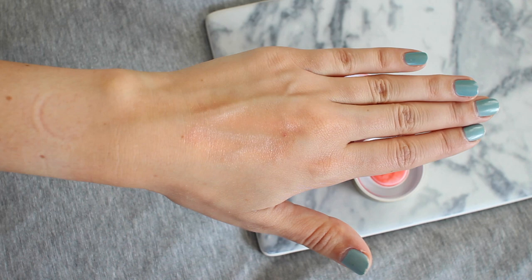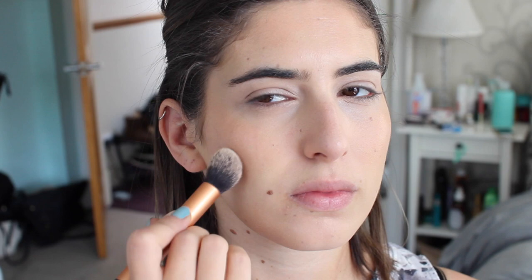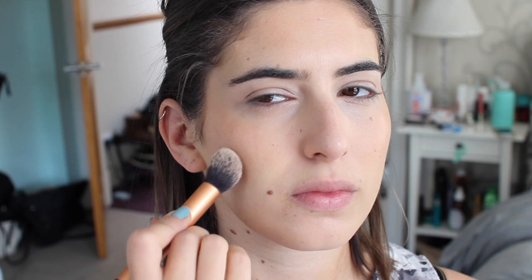But the blusher I am absolutely obsessed with is from Stila — I got this from Cult Beauty. It's their Aqua Glow Watercolor Blush in Shimmering Lotus, which is a pink with gold shimmer — yes, it is as amazing as it sounds. It's a proper liquid — not like the other gel blushes — so I only ever use product from the lid and take a tiny tiny bit. I pat it on my cheeks and take it quite high up onto the cheekbones because the gold shimmer makes it work as a highlighter too. Oh my god it's gorgeous — when you find a product and you're like, buy it, it's so good!